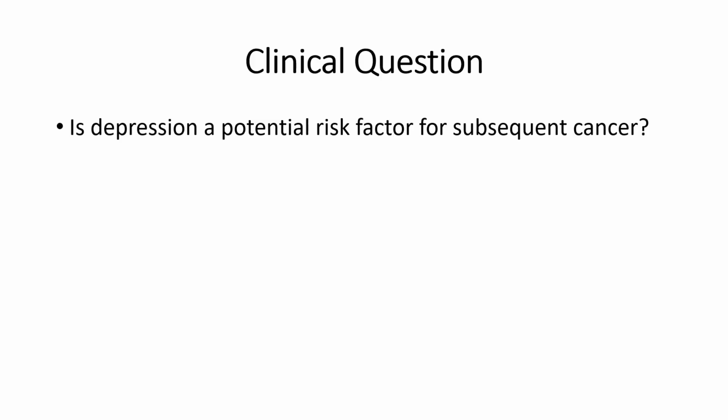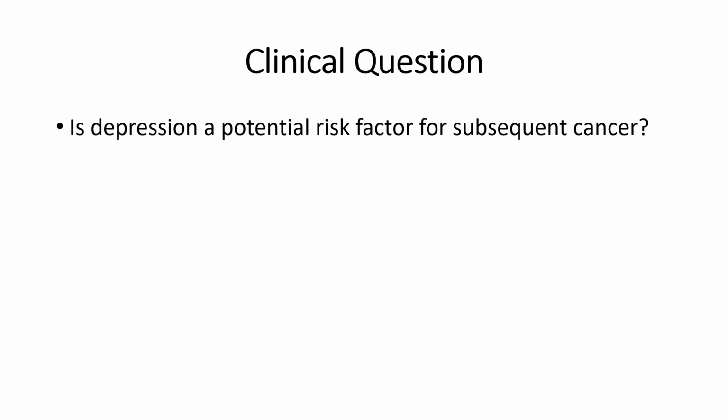Let's say that you're working with patients that have cancer, and you notice that depression is a common comorbidity in these individuals who have cancer. And the question may come to your mind that, did the depression come on as a result of the individuals being diagnosed with cancer, or was depression present and potentially even prior to the individual developing cancer, and was it even potentially a risk factor for cancer?